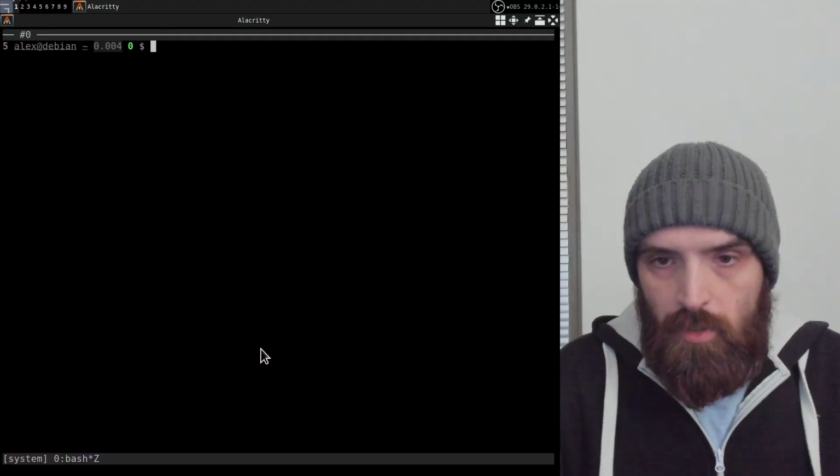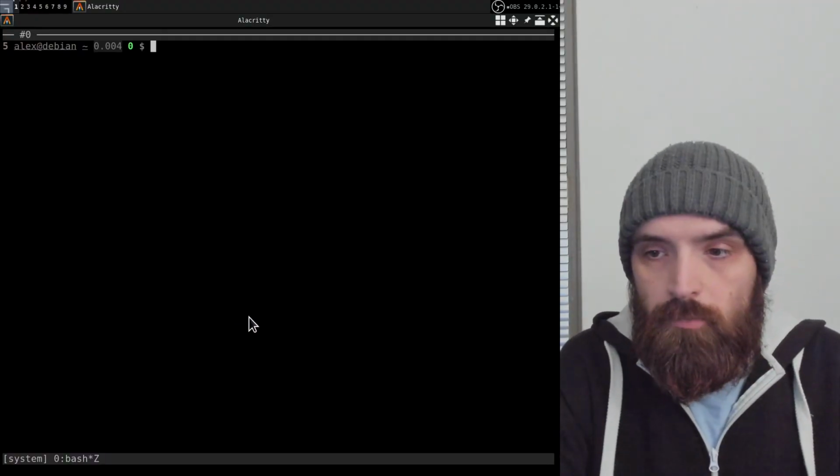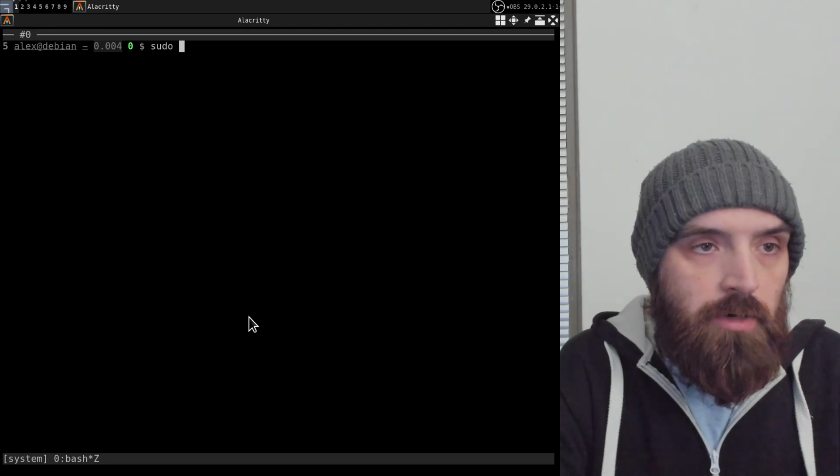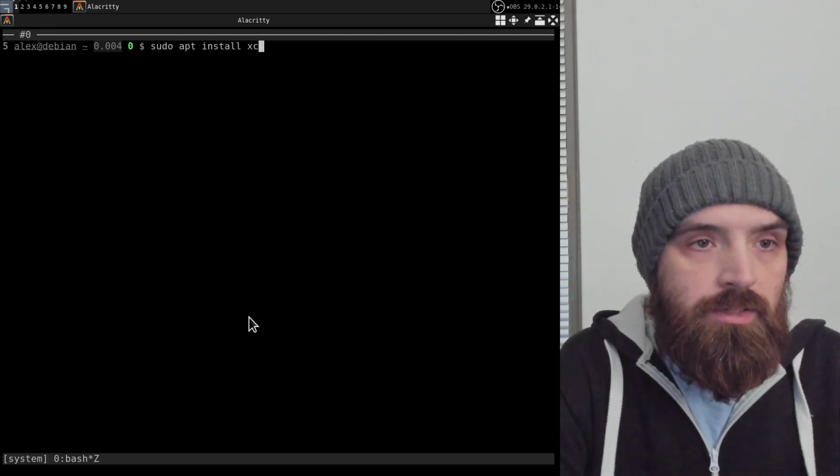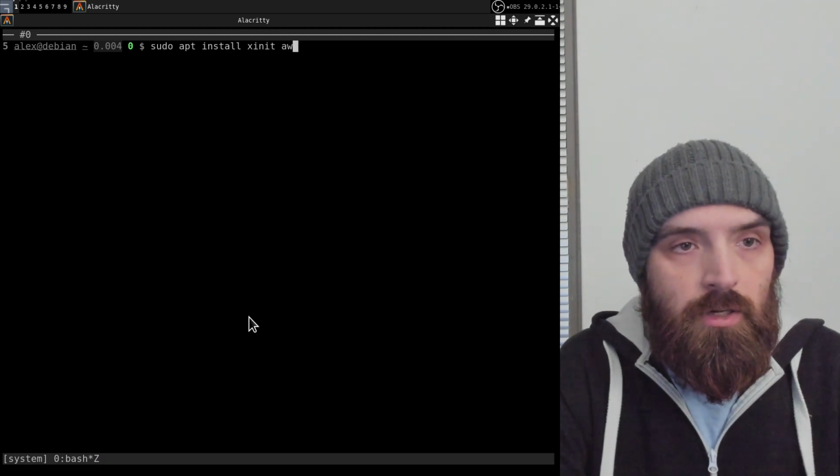But basically, just to explain briefly, I simply installed Debian stable without any graphical environment at first, and then when I was installing my graphical environment, I ran sudo apt install xinit and awesome.